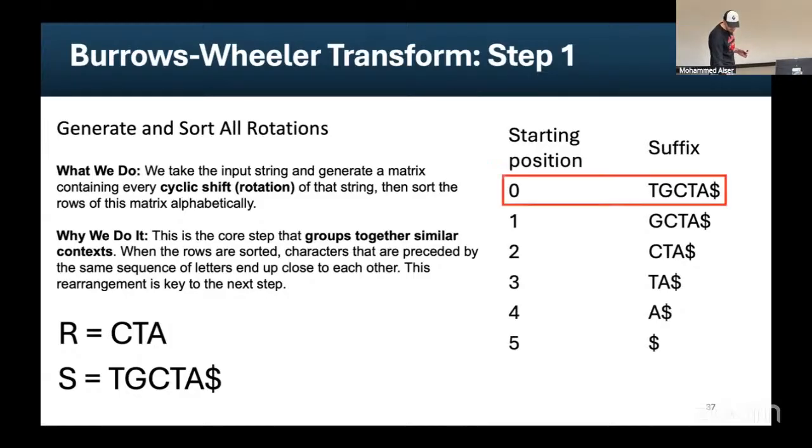If you look at the first row in the table, this is the entire sequence, because if you start at index 0, the suffix would be the entire sequence. But if you start at index 2, the suffix would be whatever starts at index 2. And this way we build this suffix table.